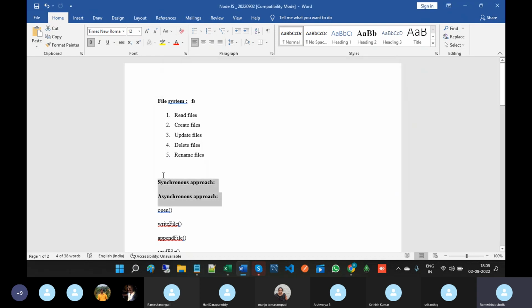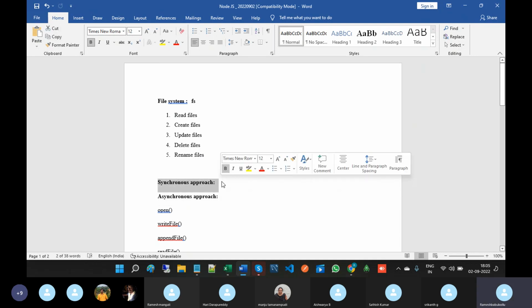Which approach is best? In Node.js, which is single-threaded, the asynchronous approach is better. You can go for the synchronous approach if you are not handling large DB operations. But whenever you are handling large databases and the query you have written returns a huge amount of data, my suggestion is don't go for the synchronous approach.